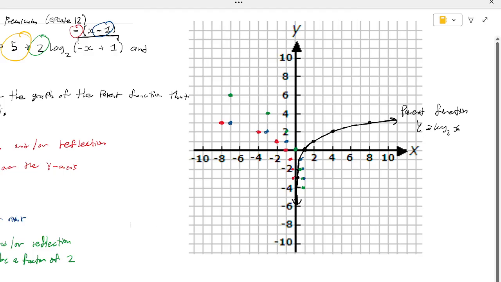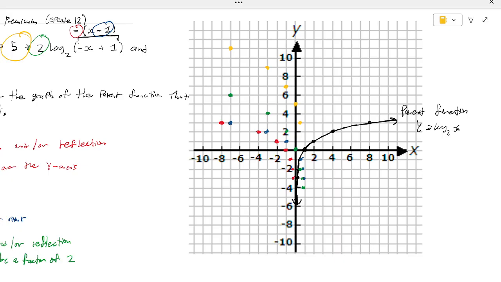Okay, so this point here that has a y value of 6 is going to go to a y value of 11. This 4 is going to go to 9. 2 is going to go to 7. It's going to go to 5. That is going to go to 4. Or wait, I apologize. That should go to 3, because negative 2 plus 3.